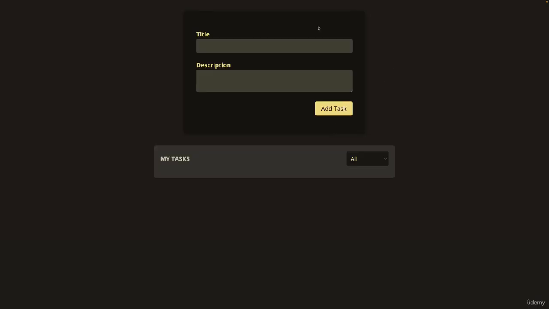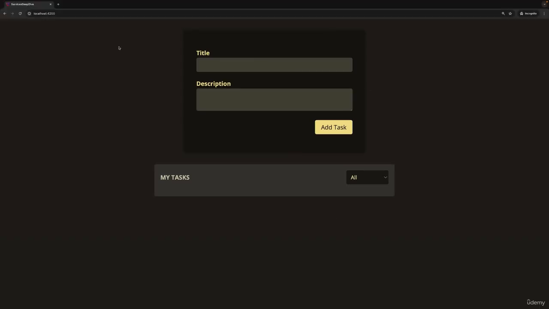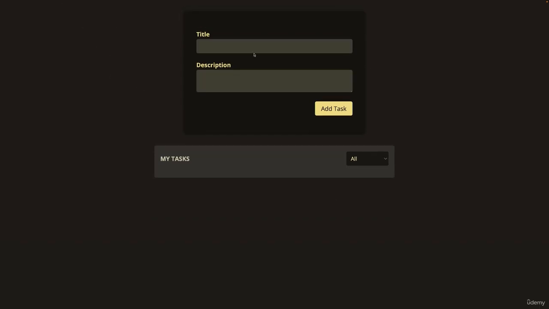And once you did that, you should see this application here on the screen if you visit localhost 4200, though it's worth noting that at the moment, this application doesn't really work. We can theoretically add some tasks here, but at the moment they don't show up here in that list. And changing that filter also doesn't do anything at the moment. But that's exactly what we'll use a service for.